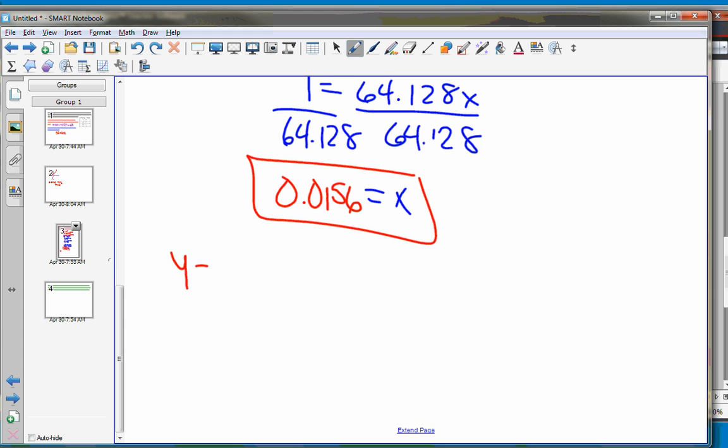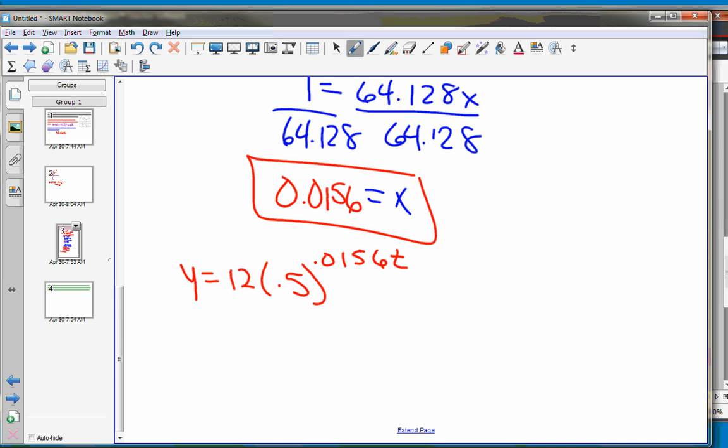So I actually have the equation y is equal to a, which is going to be 12, times 0.5, and then my time is going to be 0.0156x. Okay, do we all understand that? Now, why am I having x there? Because, let's not even put that as x, let's put that as t. What does that t represent now? The time that it takes.